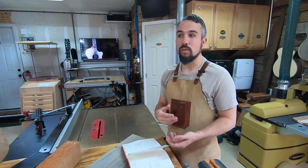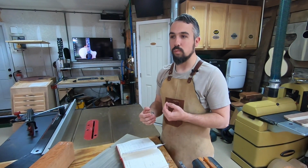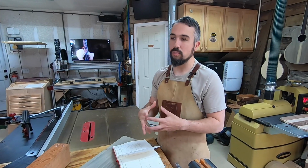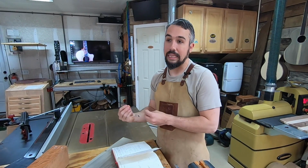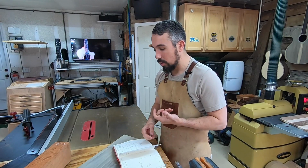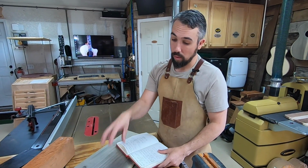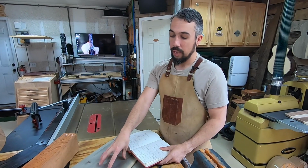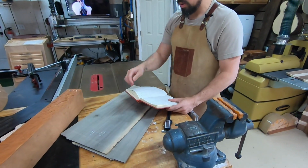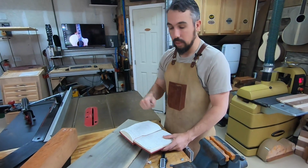It's a guessing game, but there are so many steps involved with building a guitar that it's really easy to forget, oh yeah, I did that one thing, or I made this one brace a little bit different than I normally do, or the top was slightly thinner than the other one. So I just pulled this down because, like I said in the beginning of the video, I've built a guitar with great success sonically out of this particular piece of wood before, so I can look back at my notes and see exactly what I did with it.